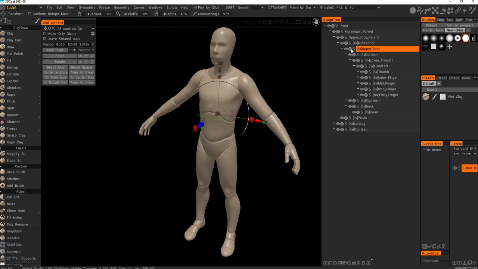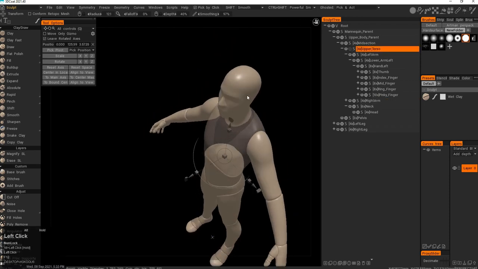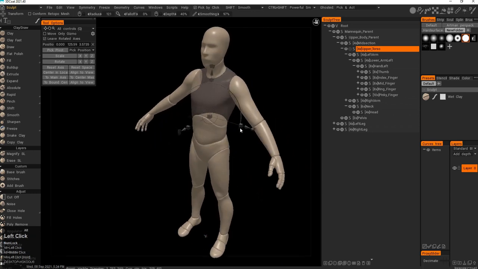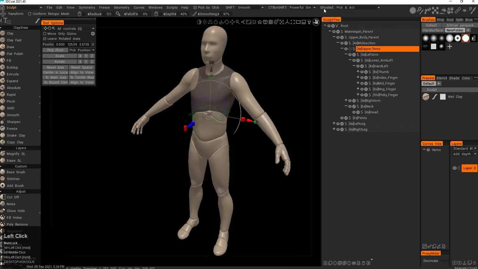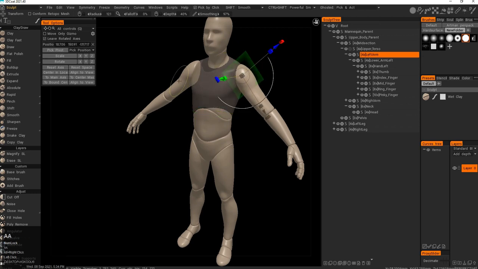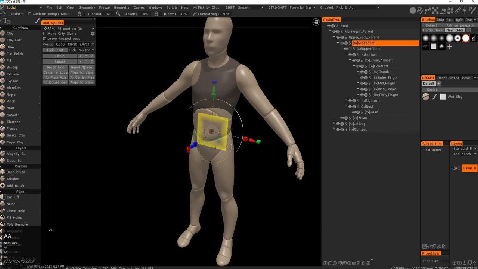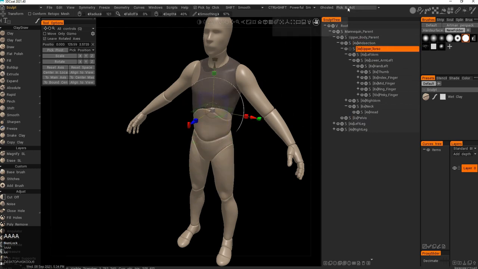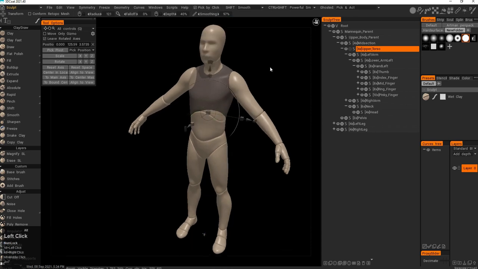We also have this button, a ghosting button. It allows you to essentially look through. You have these options at the top: ghost, pick and act. By default, it's don't pick, don't act. I use it as pick and act, so I'm still able to click with a tool on a layer and still be able to pick it up. If it's don't pick, don't act, then it's like an invisible layer, which you cannot modify at all.